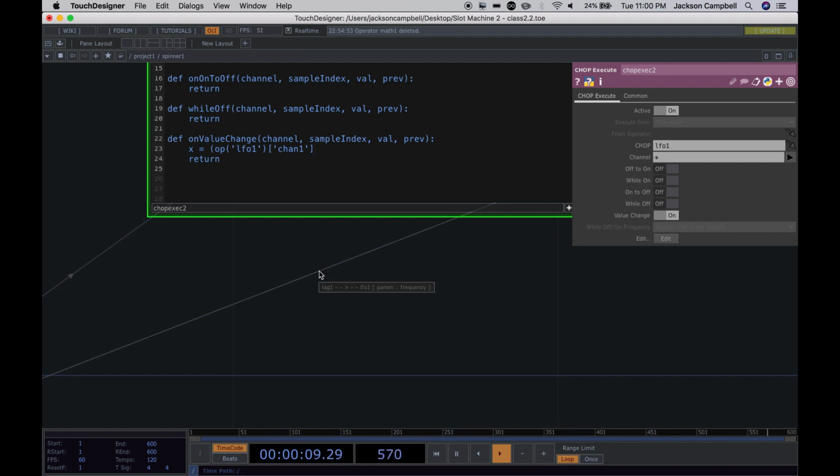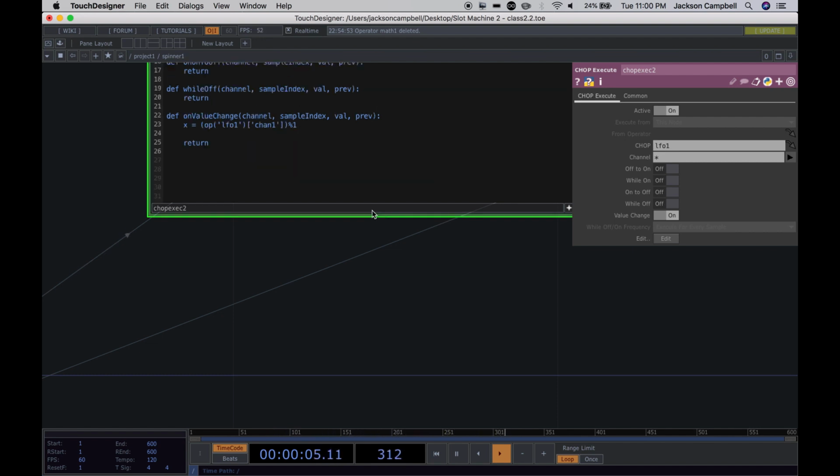And then we need to finish this, so we're saying op, we're taking this value, and we're taking the modulus of 1. I don't even think we need those parentheses. I'm just going to leave them on for now. Okay. Let's just go ahead and print that really quick. Print x.